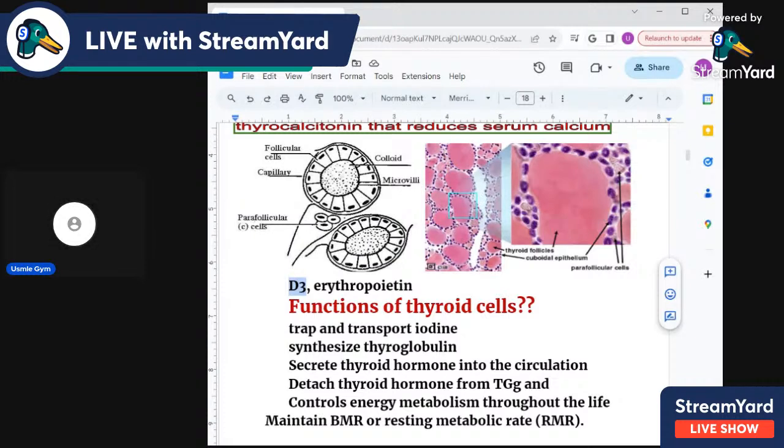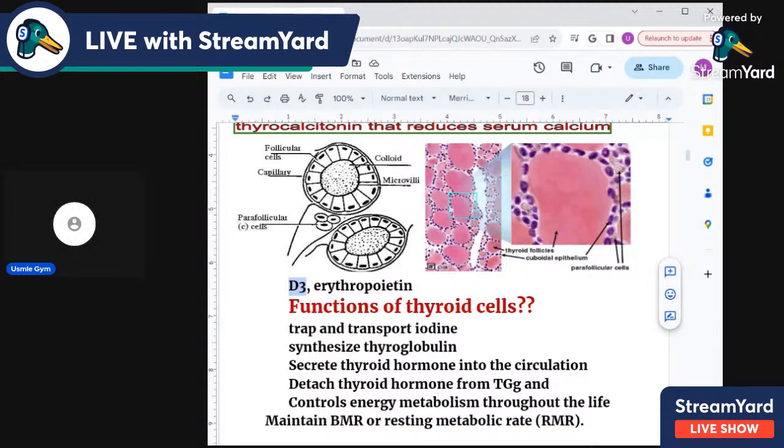That's an inactive substance produced in the liver from cholesterol to 7-dehydrocholesterol, and in the liver it forms inactive 25 hydroxycholecalciferol, and then in the kidney it forms 1,25 dihydroxycholecalciferol, which is the active form of vitamin D and is water soluble. So the kidney is also an endocrine gland because this comes directly into the circulation.